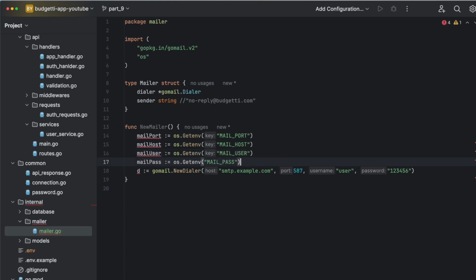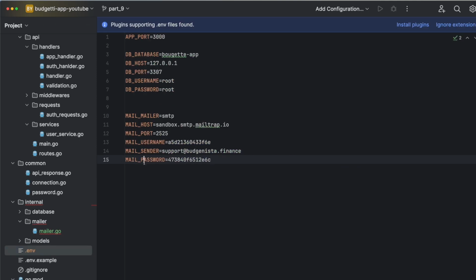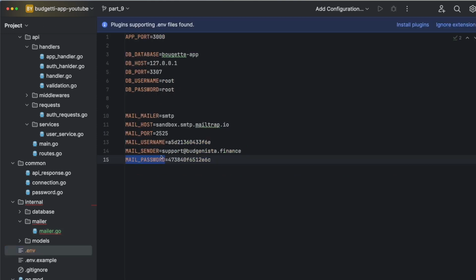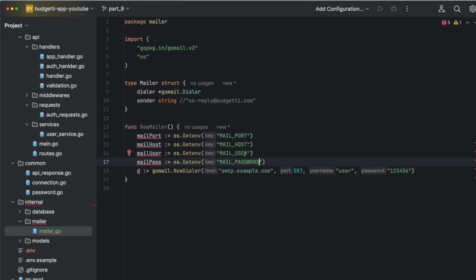I'm going to retrieve the mail password. So how did we define our mail password? It is mail password, the username is mail username, mail host is correct, mail port is correct.